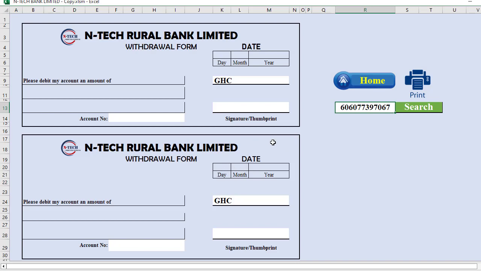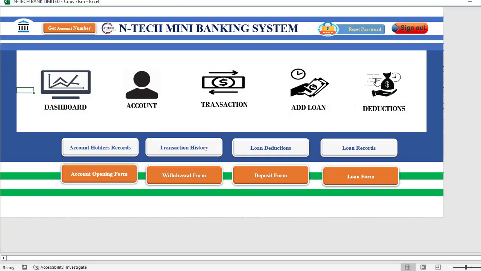This is the withdrawal form. Very good. So when we open, we have not opened any account yet. So for the withdrawal form, if the person has opened the account and wants a withdrawal form or checkbook, you can use this. So in the course of the video, when the first person's account is created, we make sure that the account number is placed. When we search, we get the account number here, and we get the name also in this particular box. Okay, very good. So let's go back and look at the next thing.